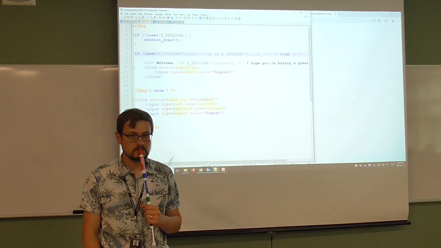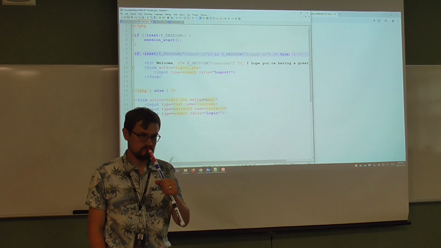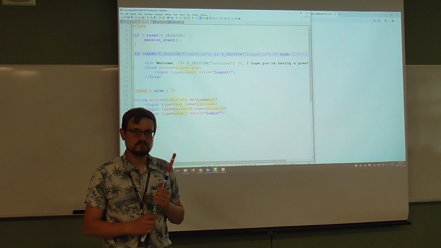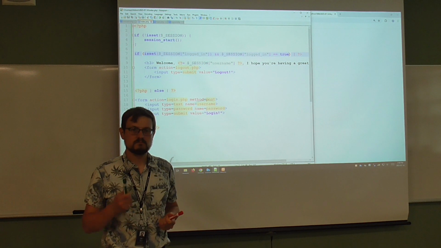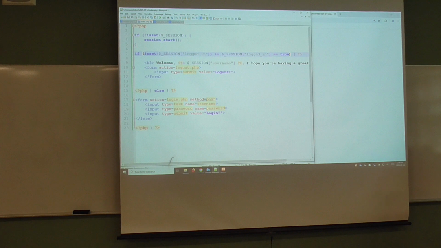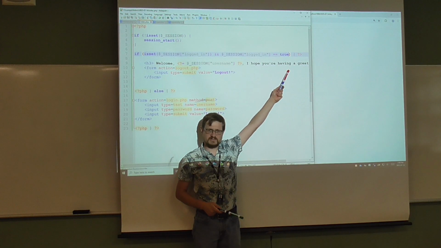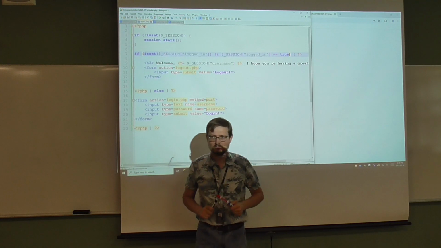Okay, let me just rephrase. Sure. So the first one, isset. We're saying if there's a session variable, logged in, and then the second expression is saying if that variable has the value true. Oh, okay. Does that make sense? So it's separating out the check to see if the thing exists from the check to see what the value inside of it is. Those are two different phrases. And then get rid of the data.